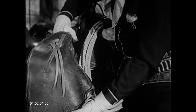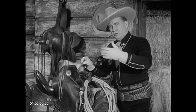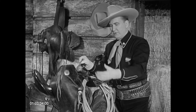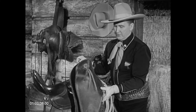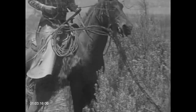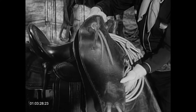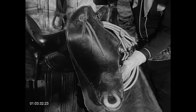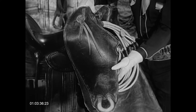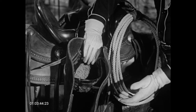Now as far as those stirrups are concerned, there's a bit of equipment that goes over them — we call them taps. Most of the expressions you have in cowboy lore are Spanish, Mexican, because the cattle industry came up out of Mexico, came up into Texas and the border states, then moved on up north. So with it came a language that came out of the south. And these were called tapaderos. This protection for the feet — those taps fit right over the stirrup, and down in that southern country where they have a lot of brush, chaparral, cactus, they're a great protection because they keep cactus spines and thorns from running into a man's feet. We used to wear them up north too, not so much for brush, but we wore them in the wintertime and lined them with heavy sheepskin just to keep our feet warm. So there's a reason for those things.